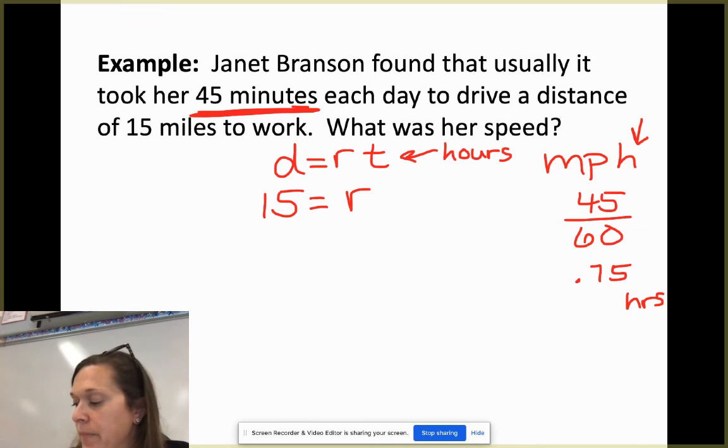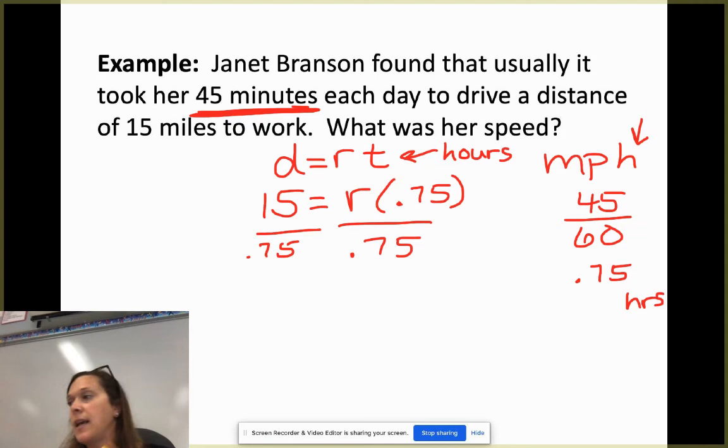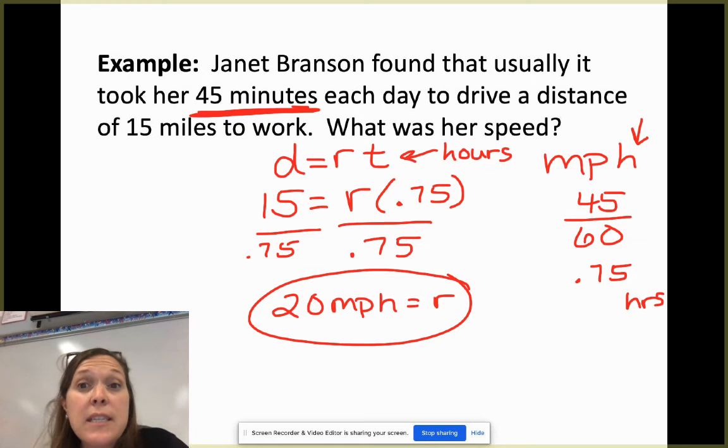Well, hopefully you can just think about a clock. 45 minutes would be three-fourths or just divide 45 by 60, which would get you 0.75. So that would be our time. So it's taking 0.75 hours to travel 15 miles. So I want to put that time in as hours. Make sure that this is hours, unless it specifies something differently. So 0.75. So we're solving for R. So here's our manipulation. Get R all by itself. We just happen to have numbers already in place. Calculator in hand. 15 divided by 0.75 is 20 miles per hour would be the rate. For these problems, please make sure that you do label your units because you're going to need to do that.